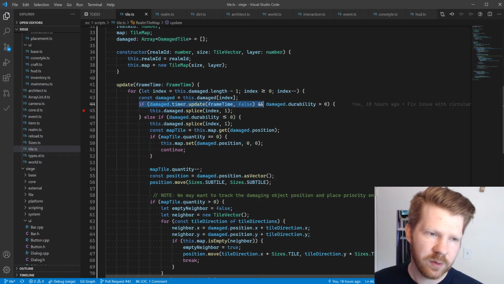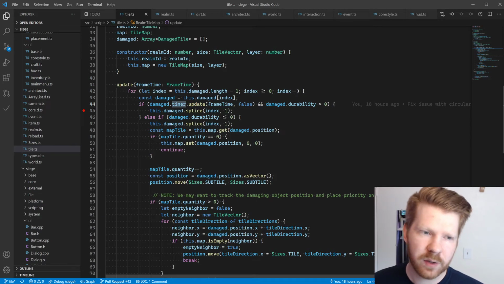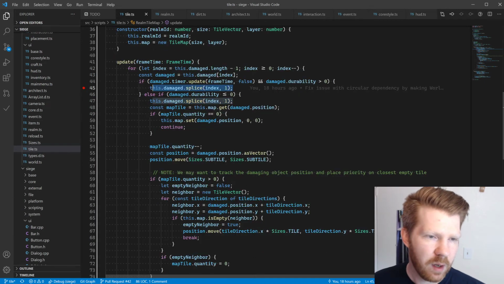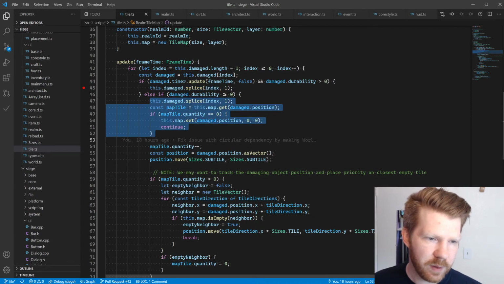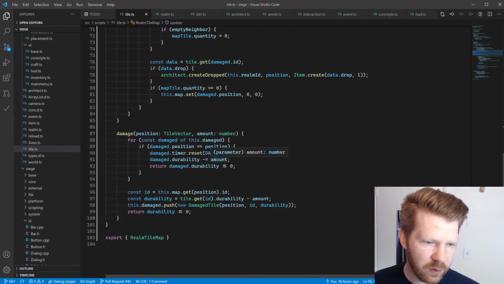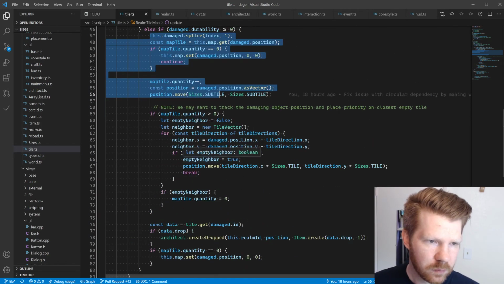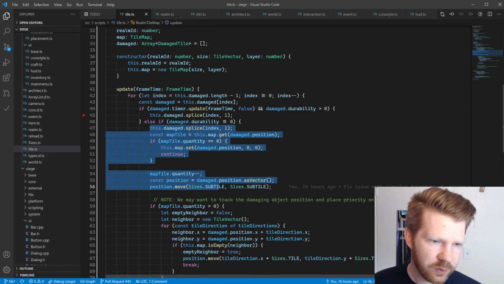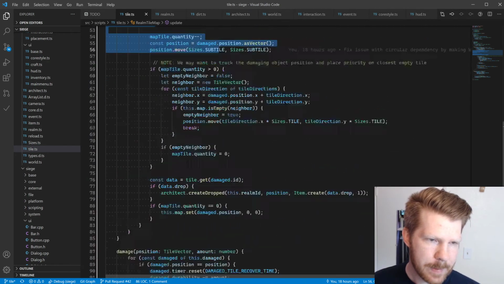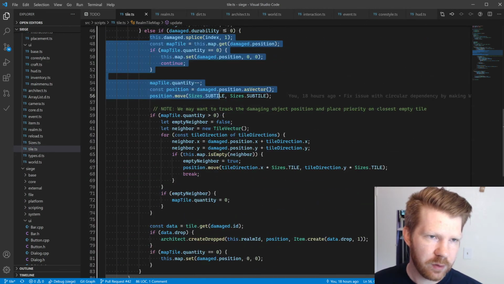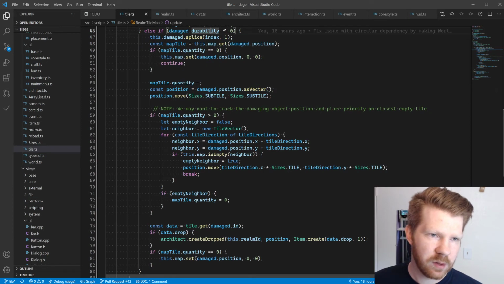What instead we do is just have some timer, and once that timer expires, we then just remove it. We say, okay, this is fully healed now, or recovered. And then we also handle if it's been fully destroyed, which we can go over there. And so this will actually destroy it if the durability is less than or equal to 0.